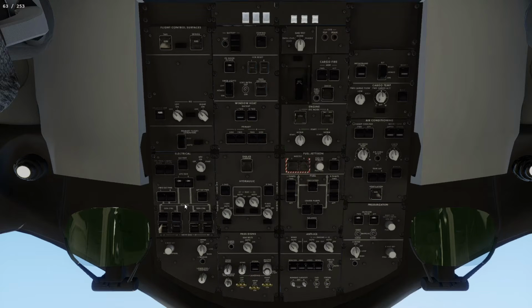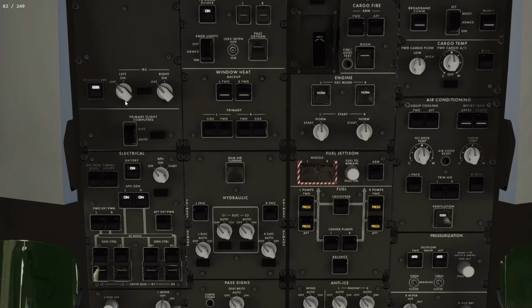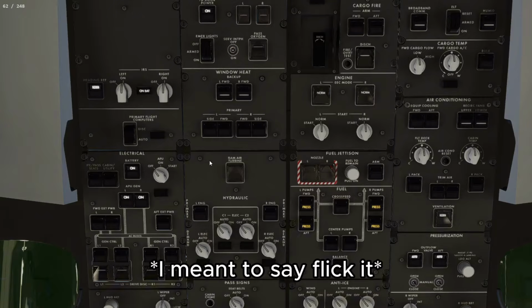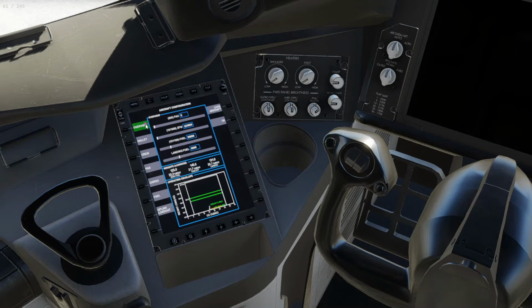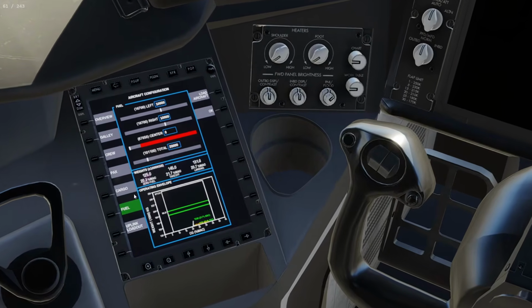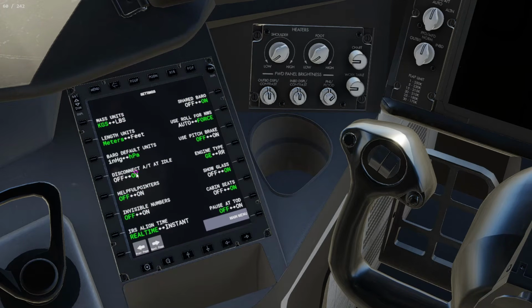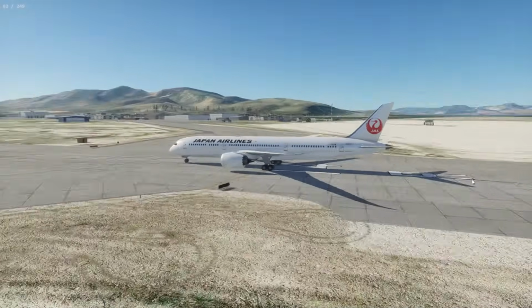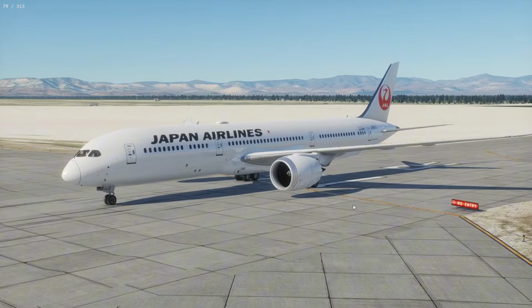To get power, let's turn on the battery right over here. Adjust the IRS. Just set this to nav by clicking it clockwise. Turn on the screen, I don't know what that thing is. Use that to adjust the weight or to modify the aircraft. Remember to set the cabin seats off if you need additional gameplay improvement, or you can change the engine, which I don't really see the difference.